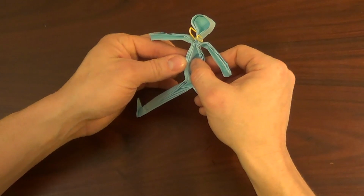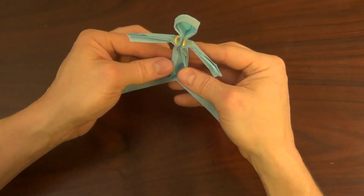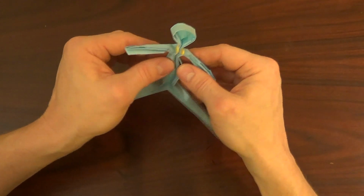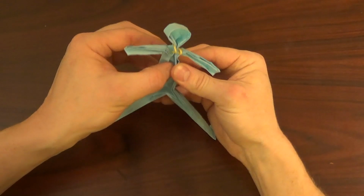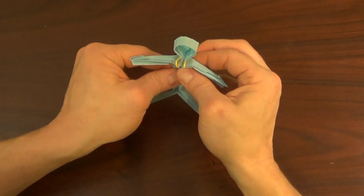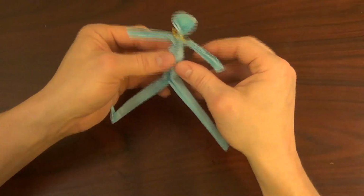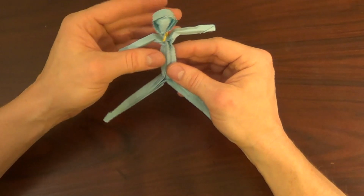And then I'm going to pinch in half and then fold the body down. This is going to make the torso or the body. I'm going to do this on both sides. So I'm going to grab this half, push in the center, and collapse that down. Okay? It's going to help to make the body. If we turn it around, it's got a body there.